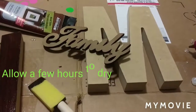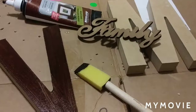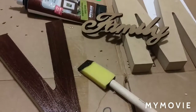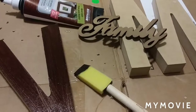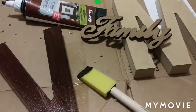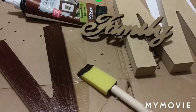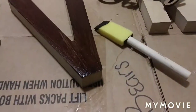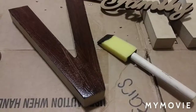I'm going to do the same thing to the M. I'm not sure if I'm going to do it to family, but I might use the diamond dust on family and use some Mod Podge to apply that diamond dust. That way it looks very natural and it doesn't lose its glitter touch. But it's coming along, so just bear with me and we'll get back to it.